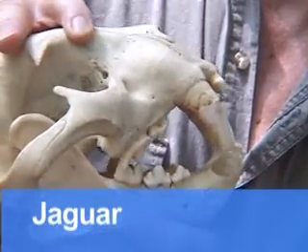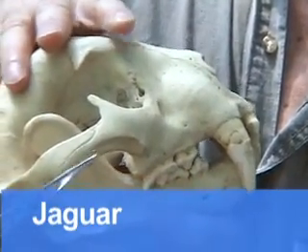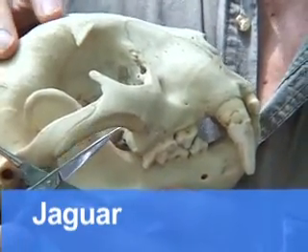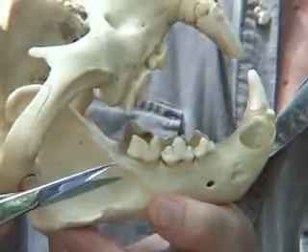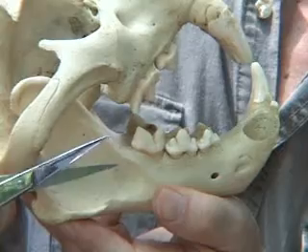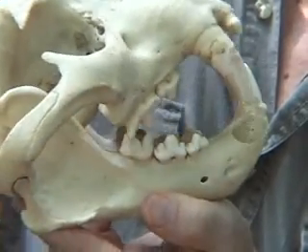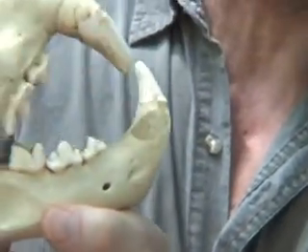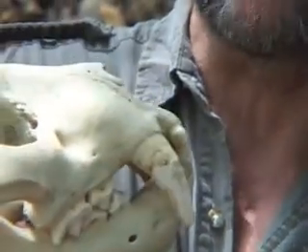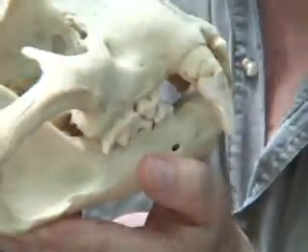This is a great example of specialized predators — cats in general, not just a jaguar. This is a jaguar skull. Ocelots, house cats, domestic cats, bobcats — they all have carnassial teeth that are special molars, not for grinding like herbivores, but for slicing and cutting. And what are these canines for? They're good for punching holes, holding, grabbing, stabbing. So we have slicing, dicing, and stabbing.